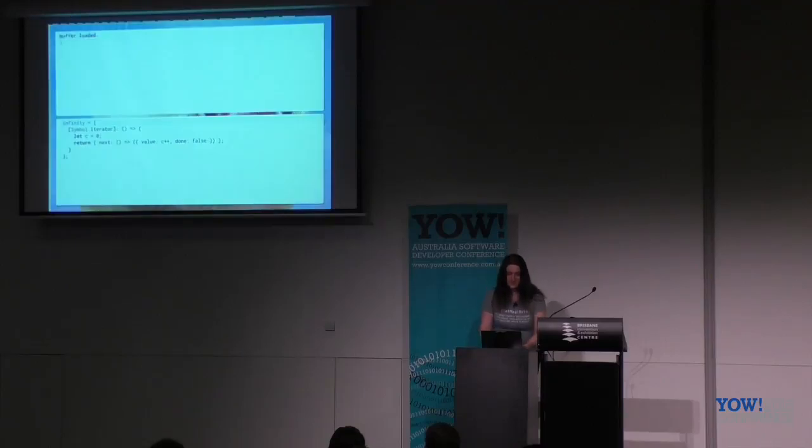But let's move on to generators. So these iterators are amazingly useful because they give you things like lazy sequences, but it kind of sucks to write them in this way. This is where generators come in. Essentially, they're a special sort of function that helps you write iterators, a function with a star on it, and it can take arguments as usual. And so let's re-implement infinity using generators. Sort of the same thing, except without the boilerplate.